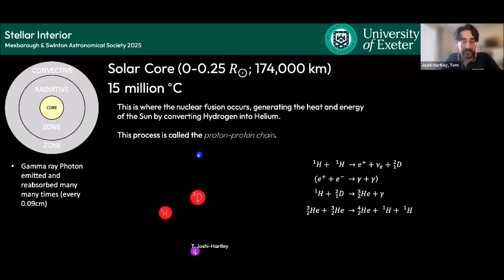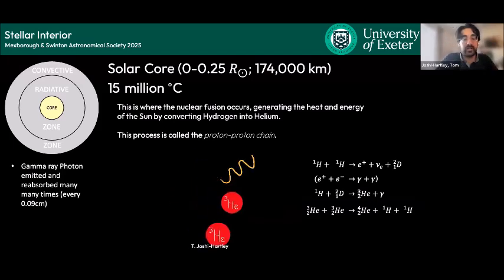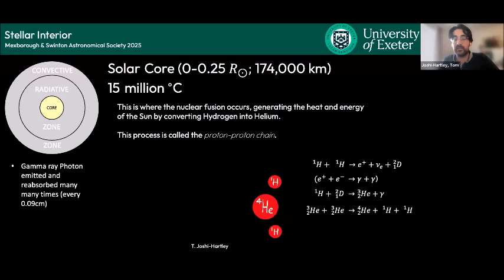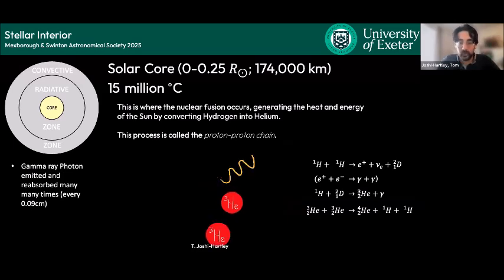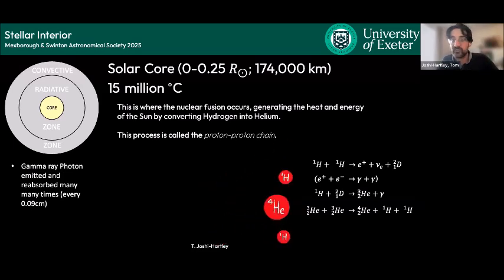When we form that deuterium, like that step now, that can collide with another one of these protons floating around, another hydrogen nucleus, to form helium-3 and also a gamma photon, a gamma ray. The gamma ray I'll come back to in a moment. The helium-3, that's not super stable. That's not going to exist for a long time. But luckily, there's a lot of them floating around because this is happening a lot. If that helium-3 collides with another helium-3, it'll form helium-4, as well as 2 more protons, which are released out to continue this chain.